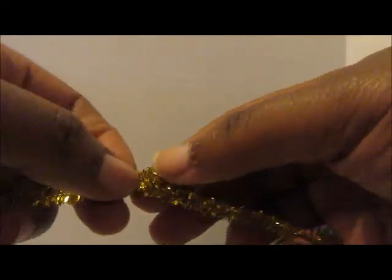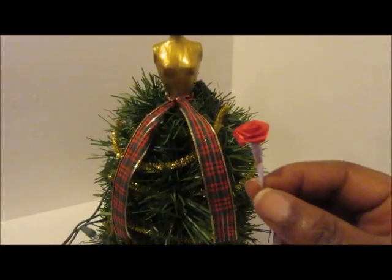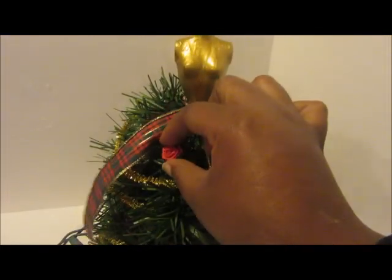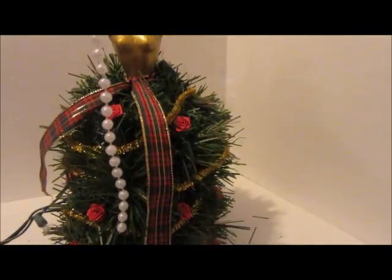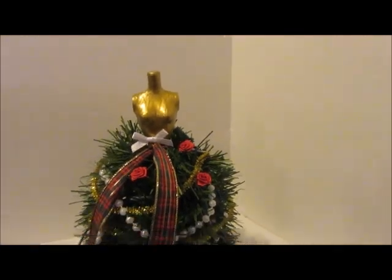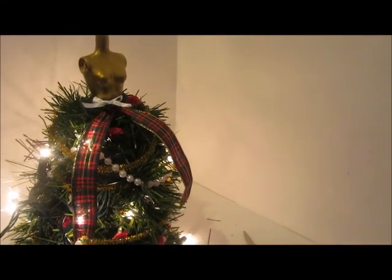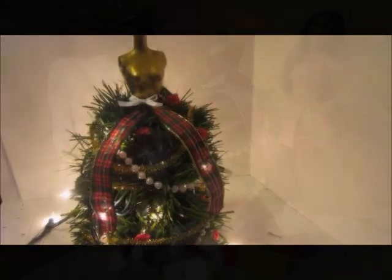And then I'm going to twist together some pipe cleaner. And that'll make one long piece of garland to wrap around the tree. I'm using little flowers plugged into the tree, adding a string of pearls and a little white bow on the waist to accentuate the belt. And finally, we add lights, and here it is.